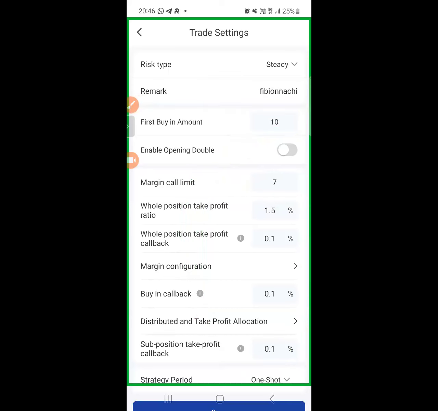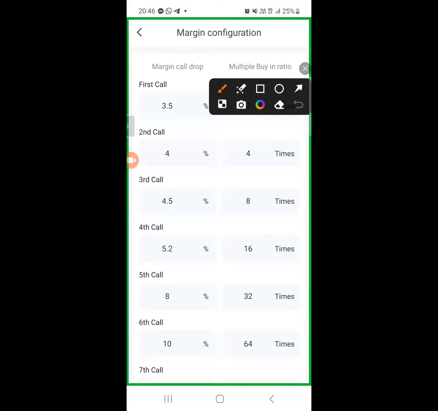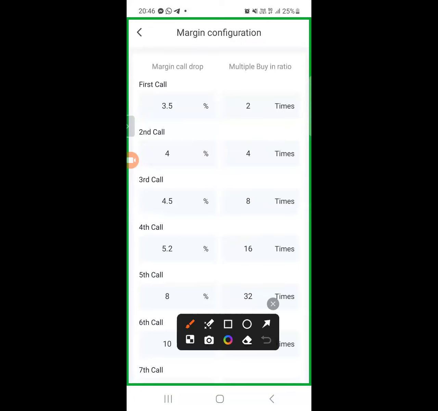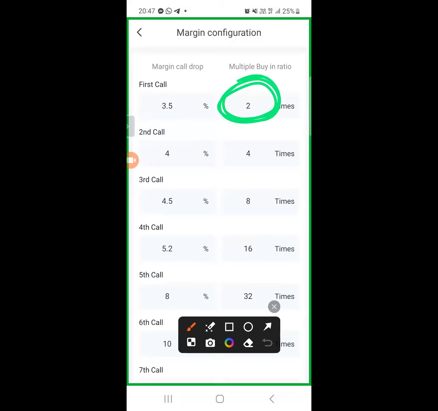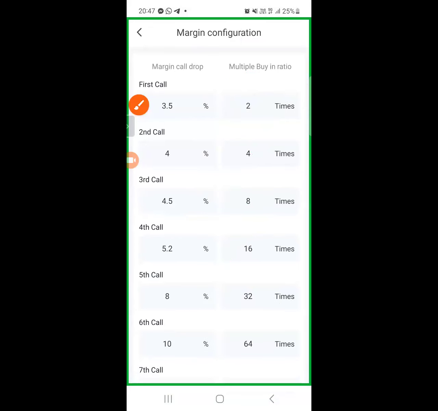So let's go to the margin configuration here. What we are coming to do is what we call the Fibonacci. Fibonacci means the previous results, you add them to the next one and get what we call the future results. It means the previous one, I'll add it to this one to get the result that I'll put on the next. I always add this result to the past result, then I'll get the next result that I'm supposed to put.